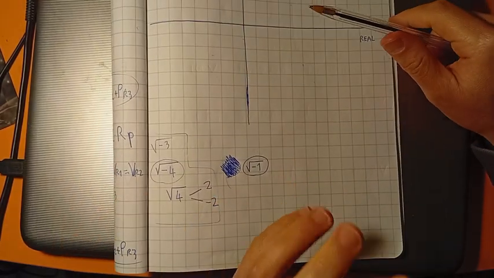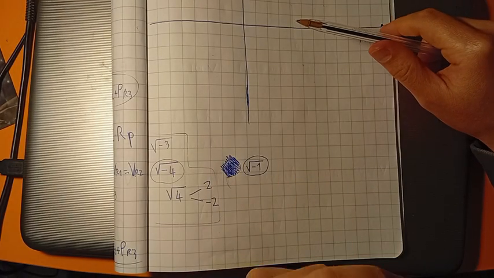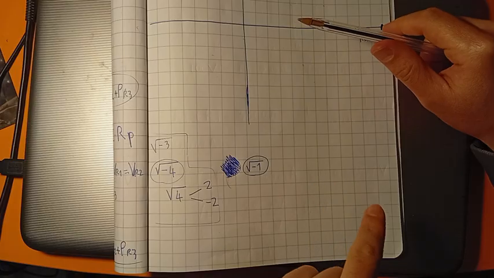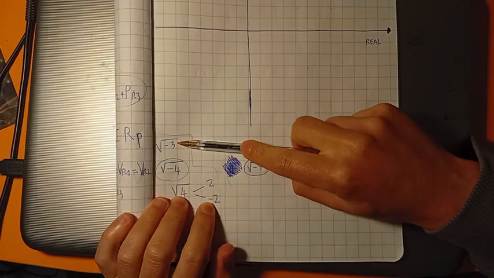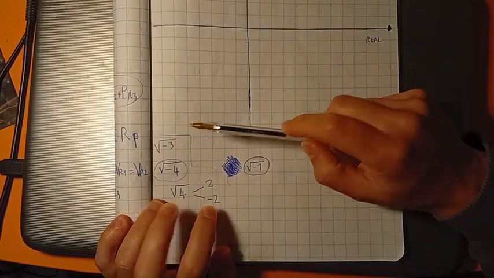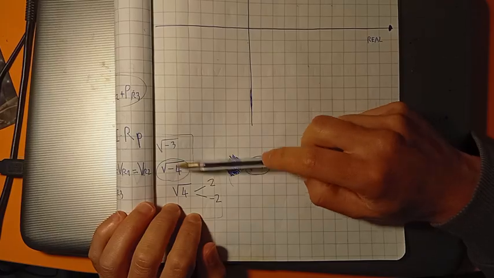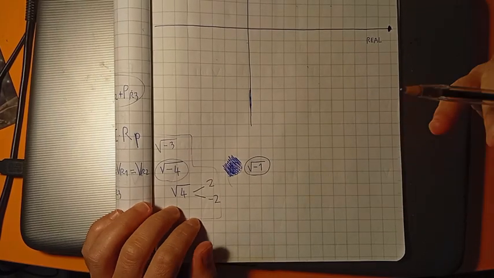An imaginary number must have two characteristics. It must be negative and it must be under a square root. So a negative number under a square root, like this, square root of -3, or like this, square root of -4. These numbers are logical impossibilities, and now I'll tell you why.